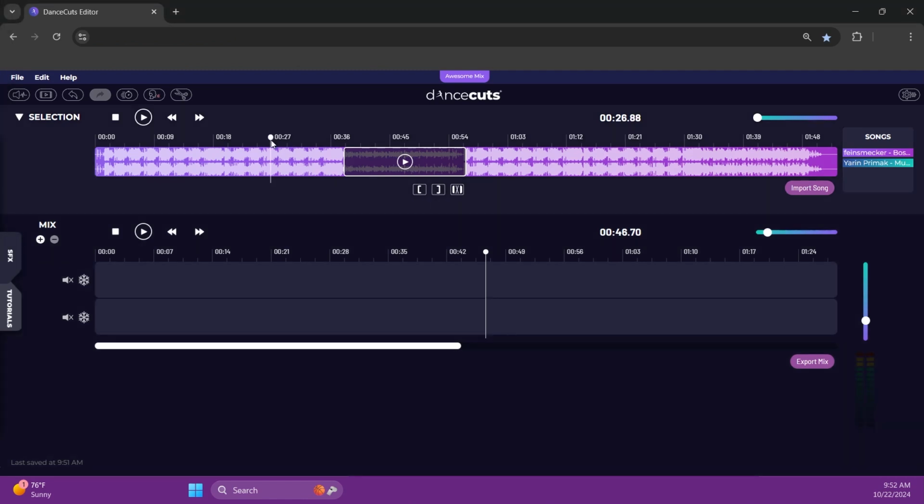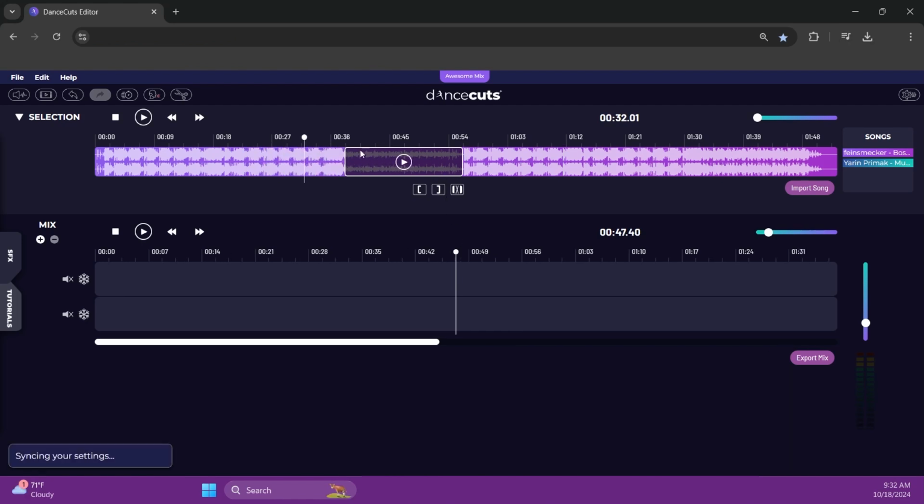For example, I can move my playhead here and click this button, and it will set that as my in point. We'll call it in, and there's a shortcut for that, I, on your keyboard. And then same on this other end, I can go to where I want that selector tool to end and press O. And as you can see, that will select that point where my playhead was as the out point. So I'm going to pull this back down to get that selection that I want.